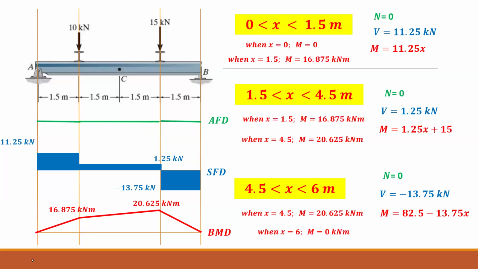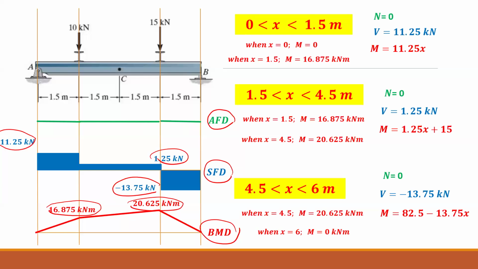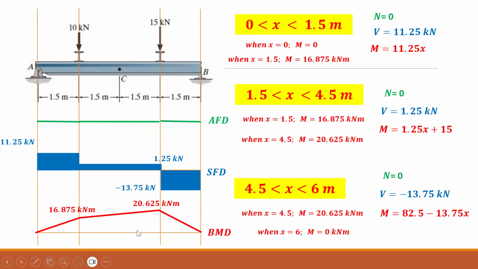So you have to remember a few things here. You need to name which one is what. In your exam, I should be able to identify which one is which. So you need to write the name, AFD, SFD, or bending moment diagram, and you need to put the numbers on the graph with the units and the signs. It's not a big thing, but most students go wrong with this because they are not doing it with the steps. If you avoid steps or go with shortcuts, it's easy to go wrong.